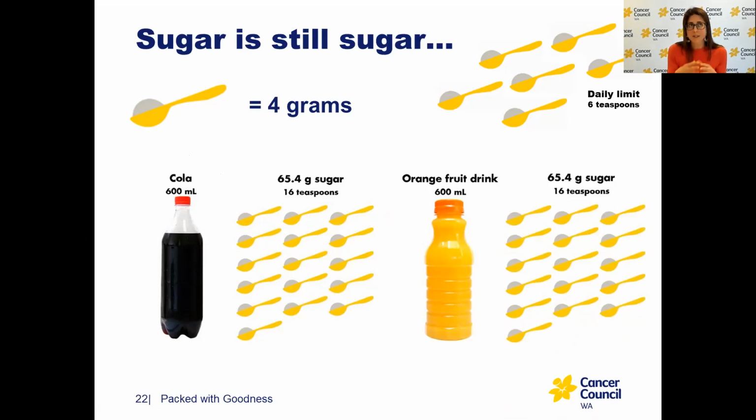And we assume you wouldn't comfortably serve up a soft drink with breakfast, but you may feel more comfortable about serving up a glass of juice with breakfast. But if you can keep in mind that we're looking at the same amount of sugar, then it may change the way that you feel about serving that juice. We often say if juice is a part of your household, then save it for the weekends, or serve it less often, or when you do serve it, water it down. If you start from an early age serving juice watered down, then kids won't know any different.